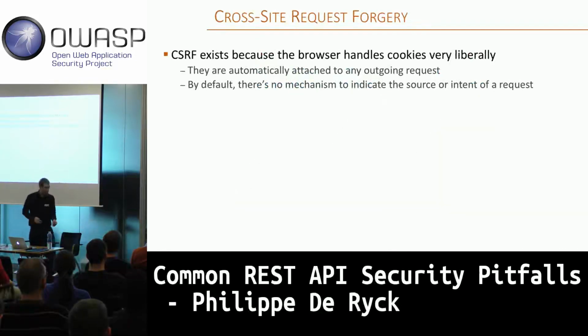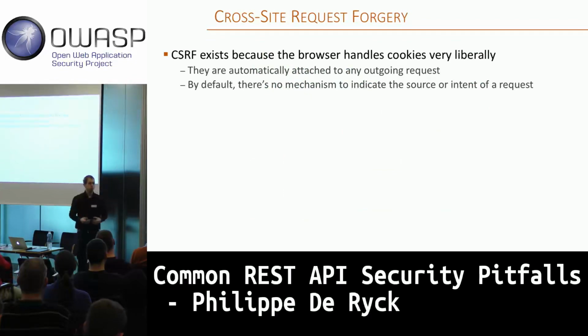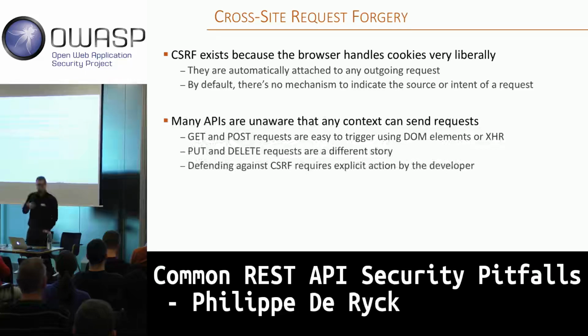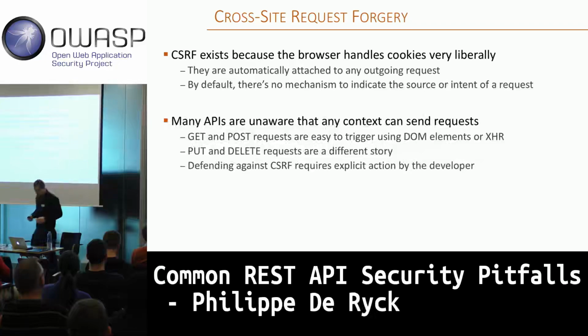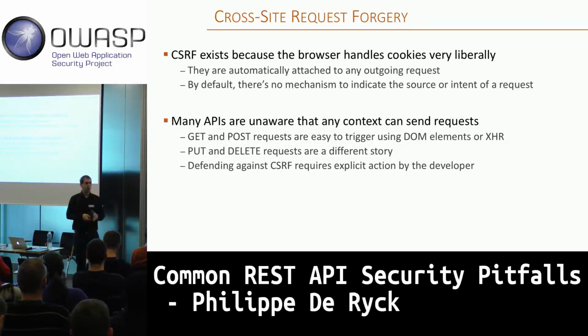So cross-site request forgery, I'm going to the API part. It exists because the browser simply attaches the cookies to outgoing requests without thinking about it. And the fact is that many backends don't check where the request is coming from. Hence, they are not able to protect against cross-site request forgery. In an API context, it depends whether this is a problem or not. If you're not using cookies at all, you're good. CSRF is not an issue. The authorization header, by definition, cannot cause CSRF attacks.